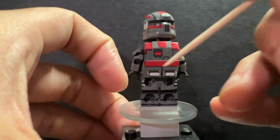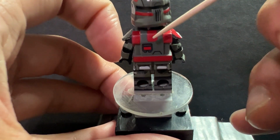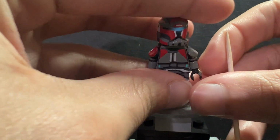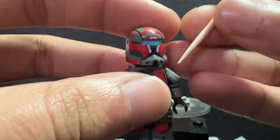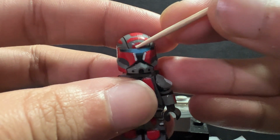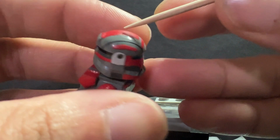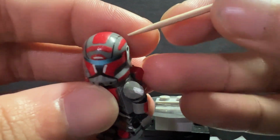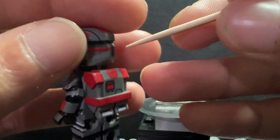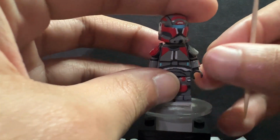And then to the backpack, painted this part red, and then the top part red, and then this red part right there. And then to the helmet, one of my favorite designs, I would say, out of the squad actually, painted those red, that red, the bright gray right there and there, little red right there, red curve here, the red up here that goes to the back, and then these two black lines right there, painted that sides gray here and there, and then to the back here, just painted those red. And that's it for the helmet.